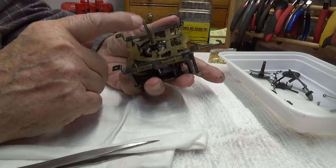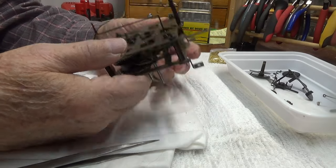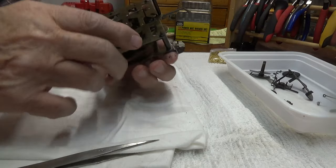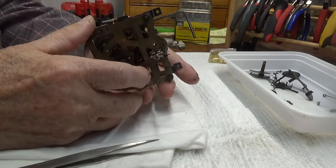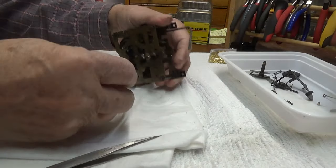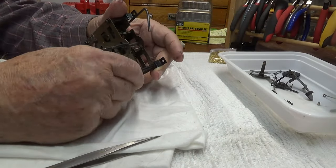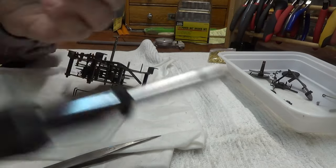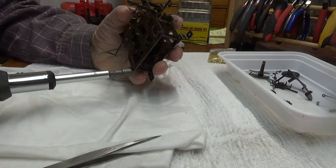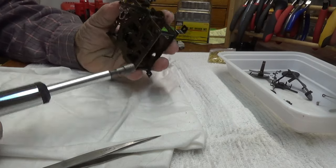Okay, we've got everything off now that we can get off. So the next step is now to take off the four screws. And for that, I have nut driver, and we'll take off these four nuts.